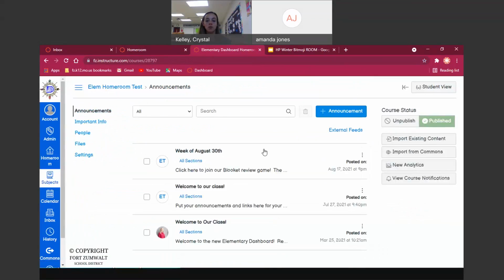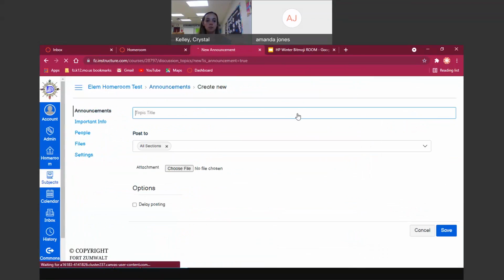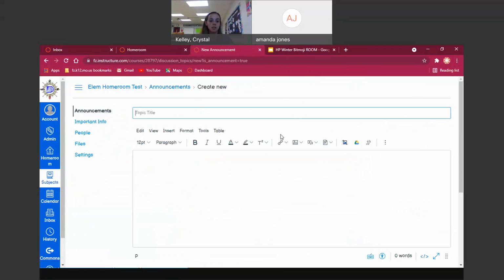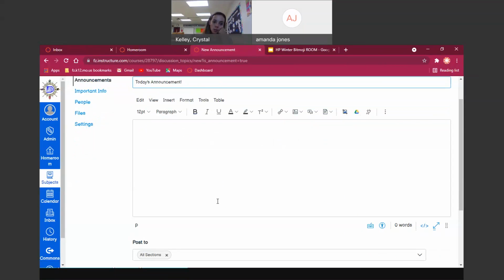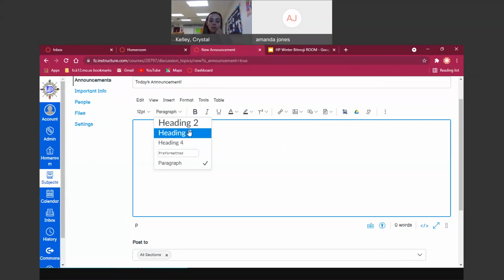And this is where, if you're creating a list of announcements, a new announcement each day, you're going to see your list of announcements. And you can create a completely new announcement right here by clicking plus announcement. You're going to create your title. And you're going to have the rich content editor here. So you can insert text, you can edit the text. There's not a lot of font options, and that's done purposely to make it accessible to all students. So there's no cursive fancy fonts. You can insert links here.